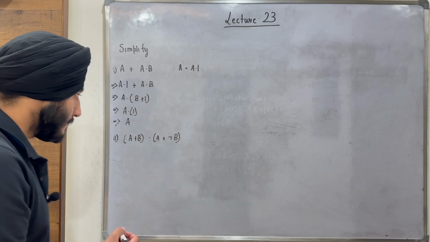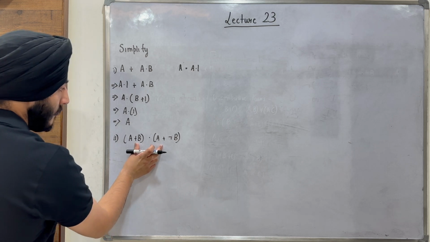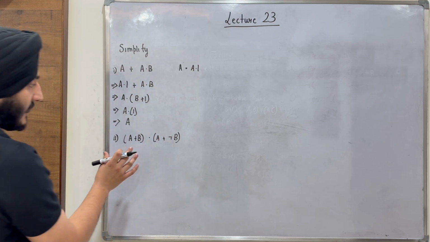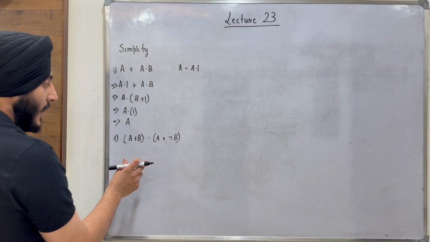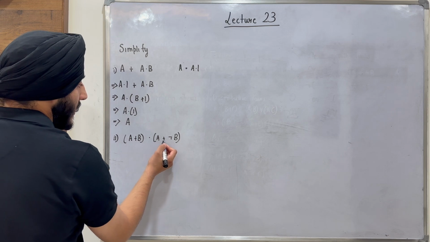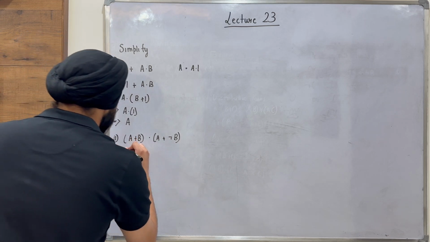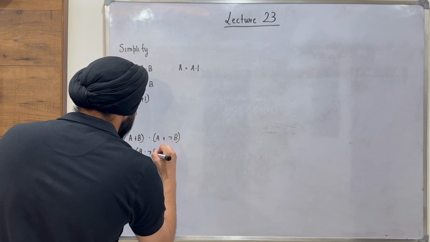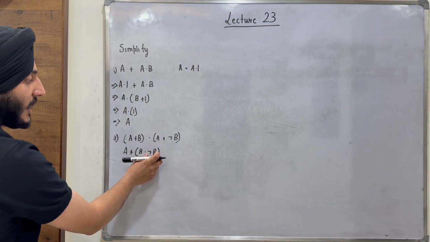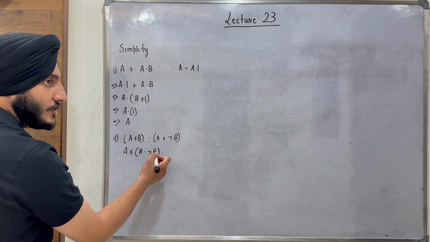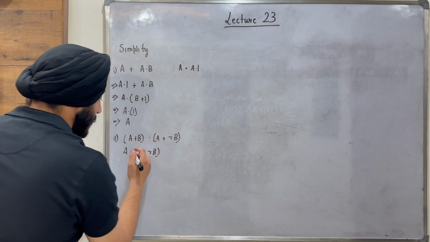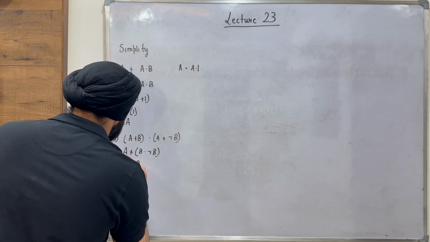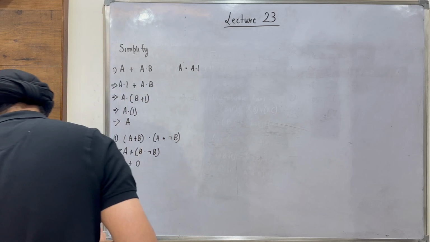So looking at this equation, when I'm trying to figure out what law I can use, I see that I can maybe use the distributive law again, which is (a plus b) dot (a plus negation of b). So this basically means that this is a plus b dot negation of b. What is b dot negation of b? This is going to be 1 dot 0, which is going to be, sorry, 0. So this gives me a plus 0, which results in a in this case.